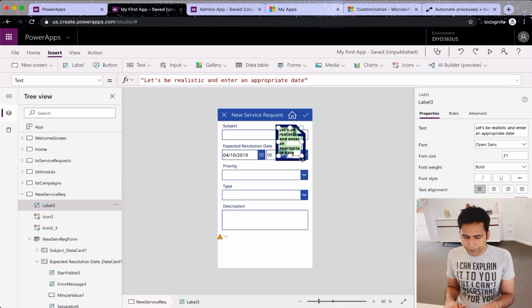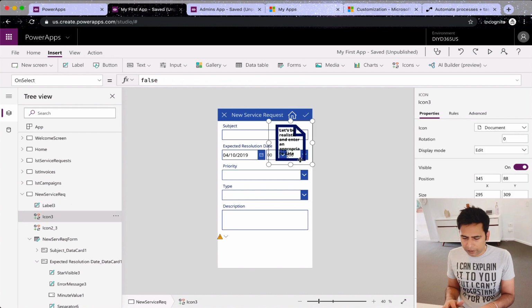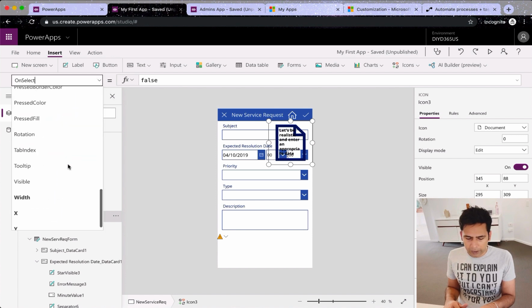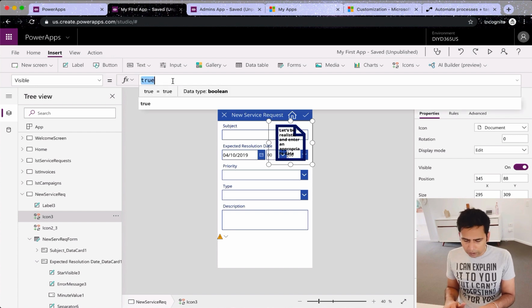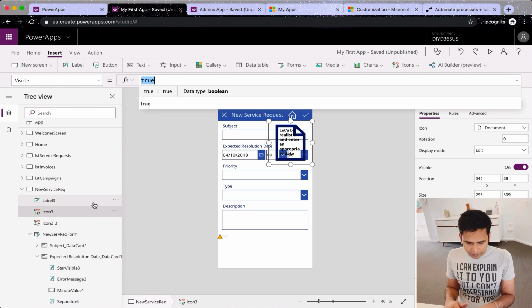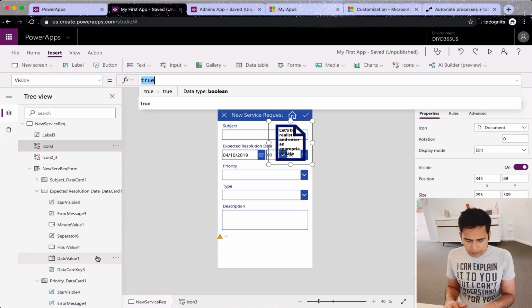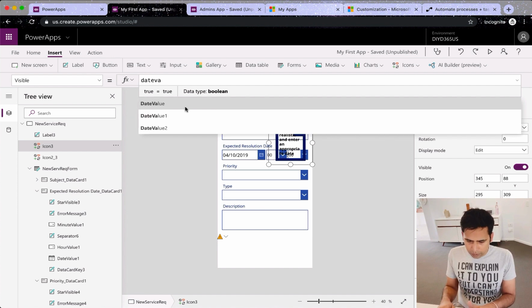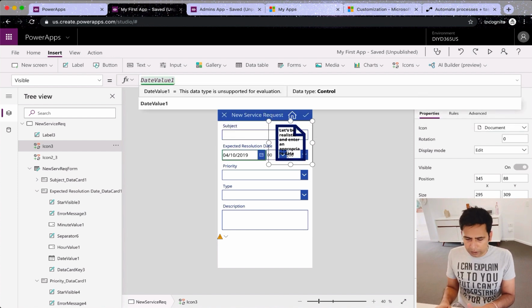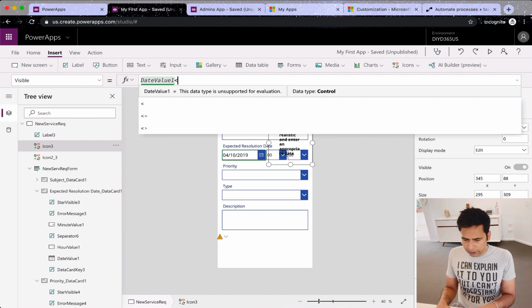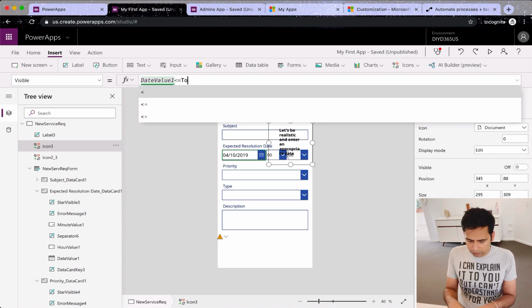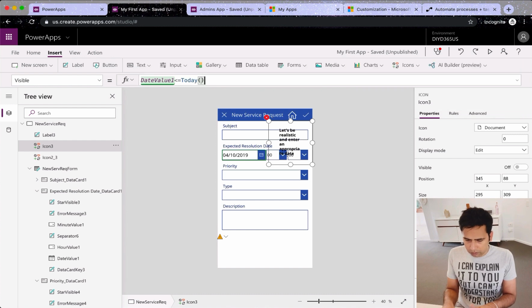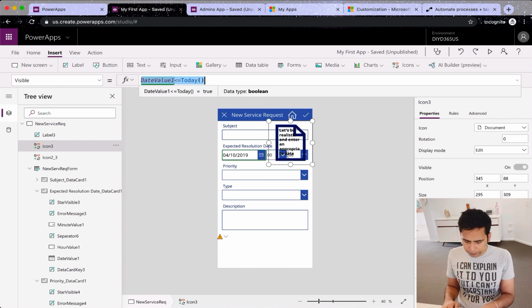Okay, so now what we have to do is click on your icon and just say make it visible. We will say make it visible only when our expected resolution date is here and date value 1 is less than or equal to today, then show it, okay?